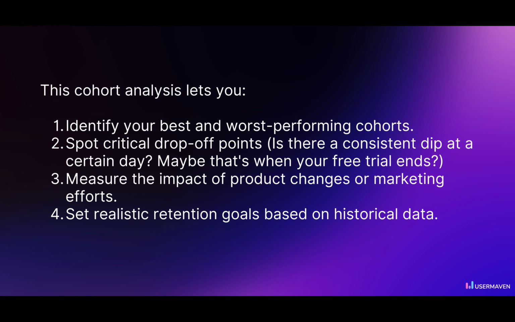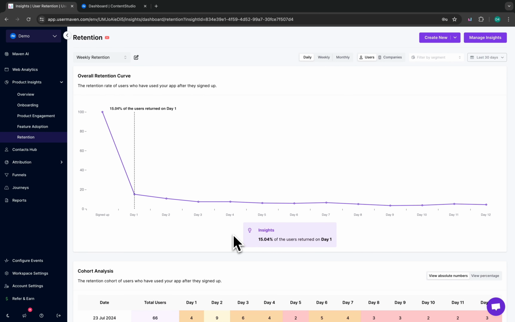This cohort analysis lets you identify your best and worst performing cohorts, helps you spot critical drop-off points, measure the impact of product changes or marketing efforts, and it also helps you set realistic retention goals based on historical data. Remember, in the world of SaaS, every retained user can mean a significant recurring revenue.